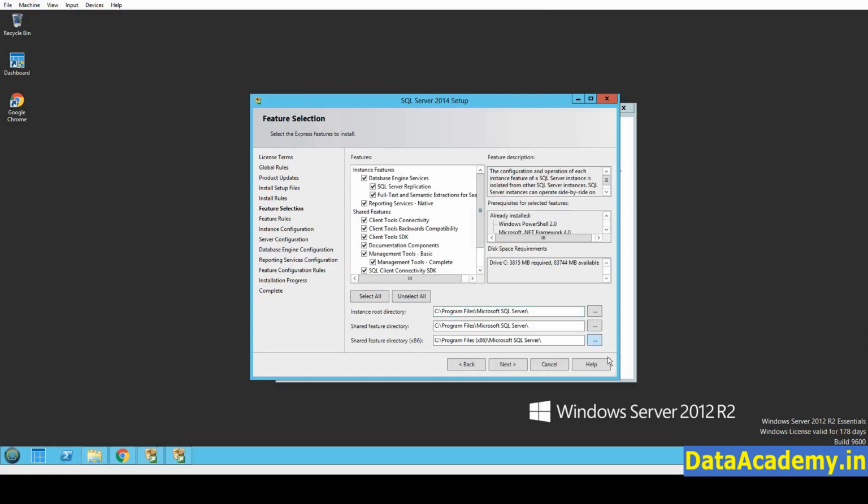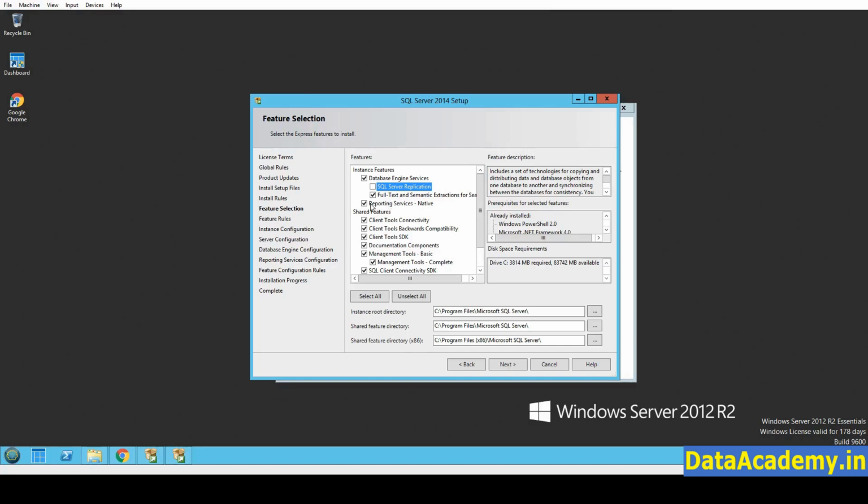Now here is where you need to select all the features that you think are needed. If this is strictly for playing around with SQL Server, getting familiar with it, creating your own database and tables and running some sample queries, you really don't need advanced services such as the SQL Server replication.